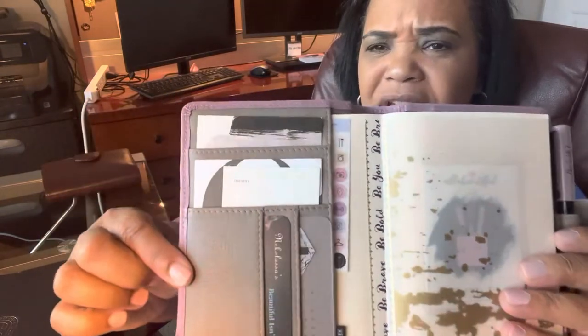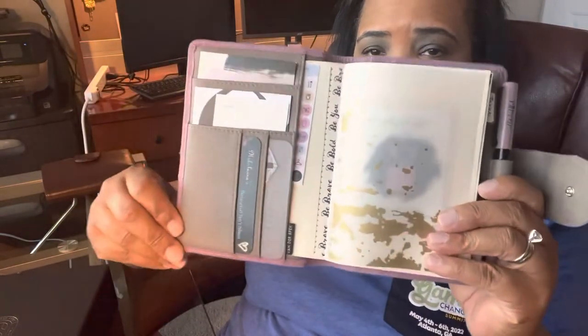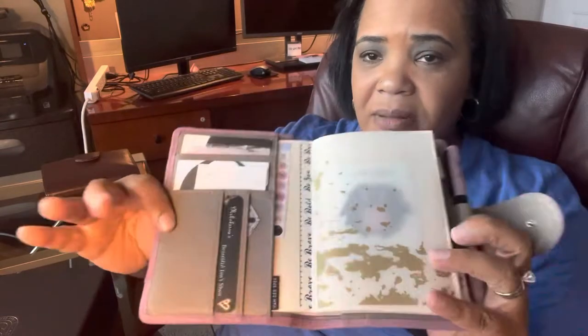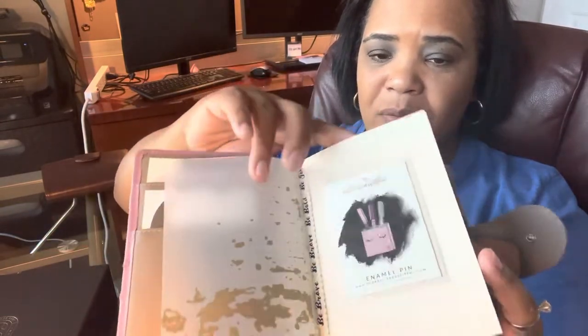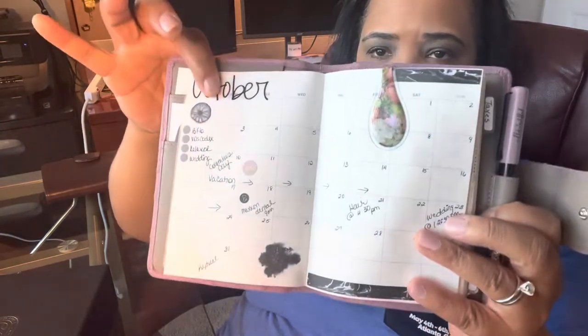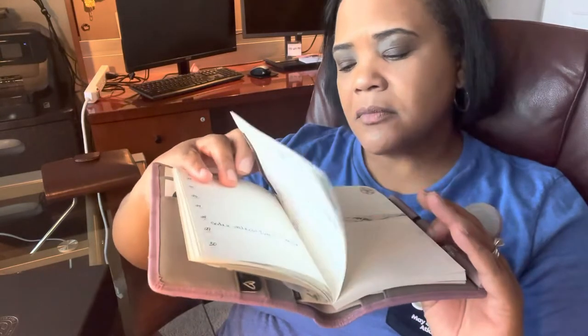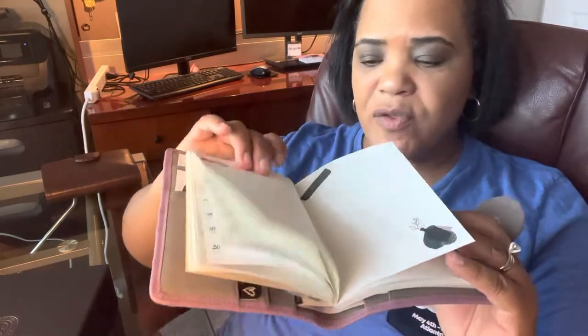Look what she's got — she's got the Nomad interior in Acacia Napa. I love grayish tones in Acacia Napa. I thought that this looked beautiful on here. So I've already been in here. I've already set her up with my Muji planner. I have my Ali clip in here. I've got it dated all the way to December of 2023.